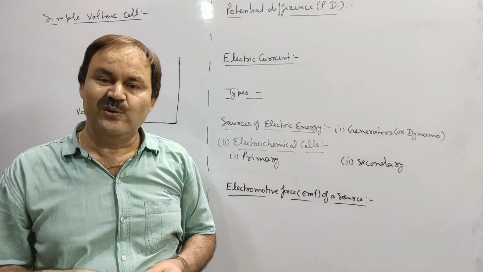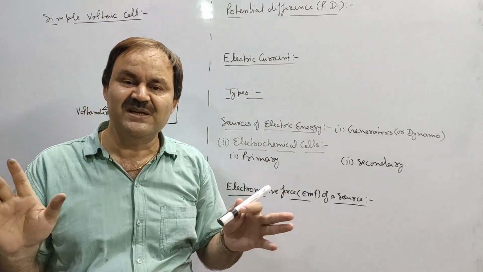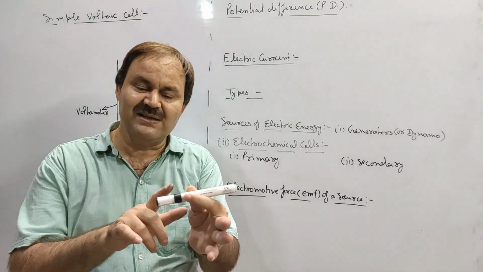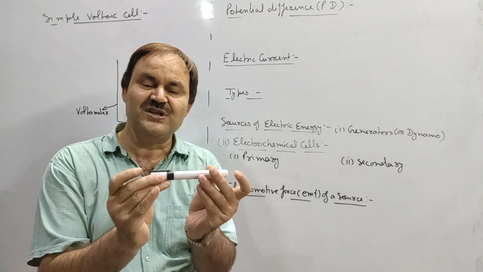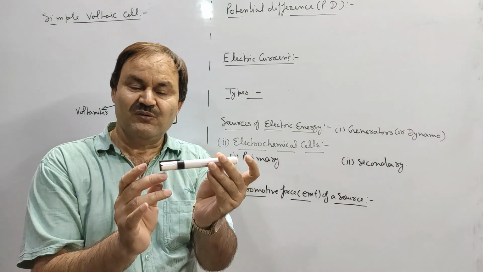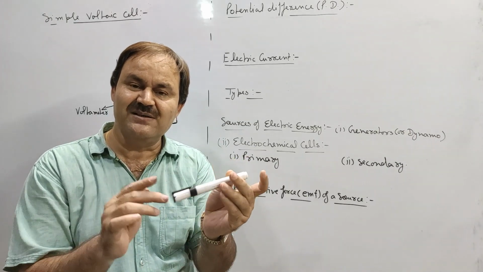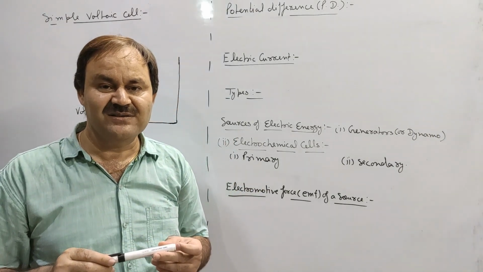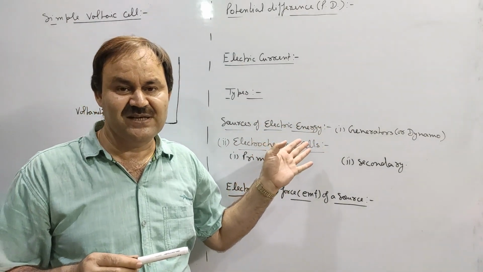It means in order to make a flow of current through a circuit, we will always require a potential difference. Say if it is a conductor and I want to make current flow through it, then I will have to establish a potential difference across its ends, and for establishing potential difference across the ends of the conductor, we will always require a source of electric energy, that is either a cell or a generator.